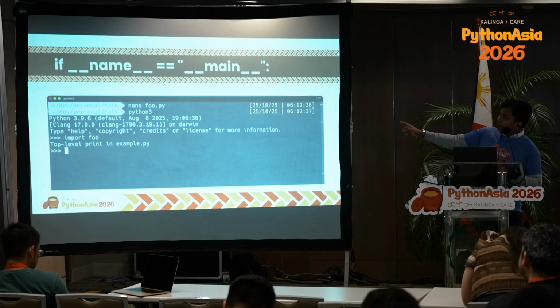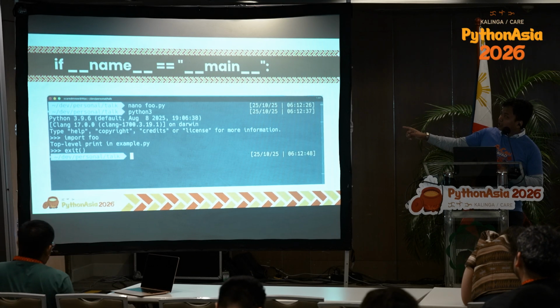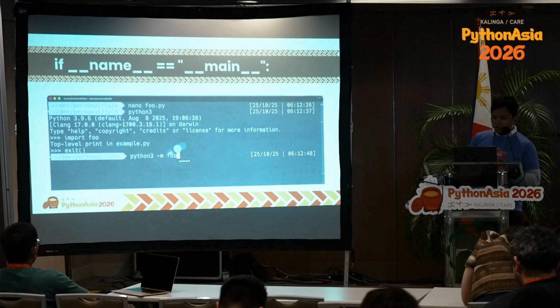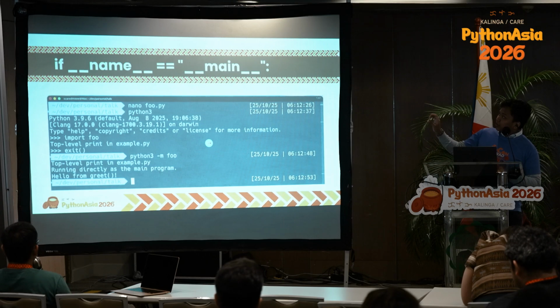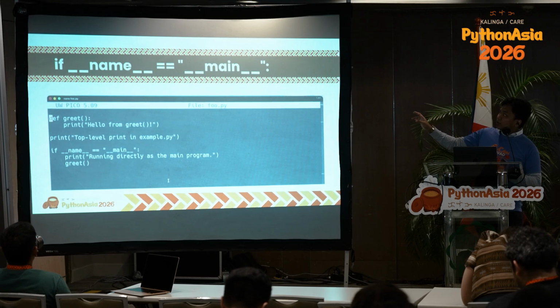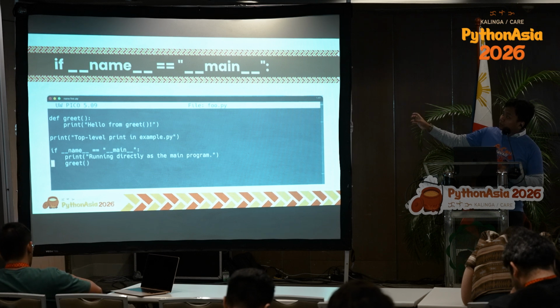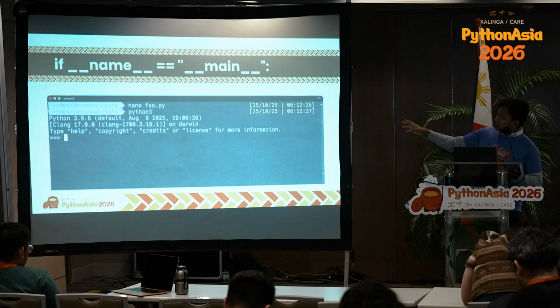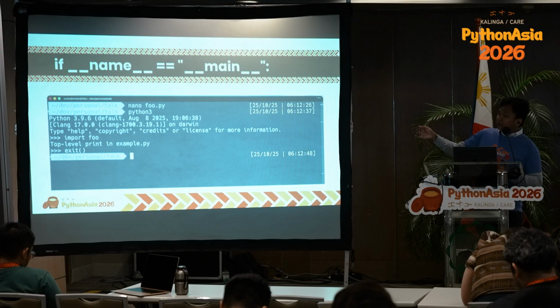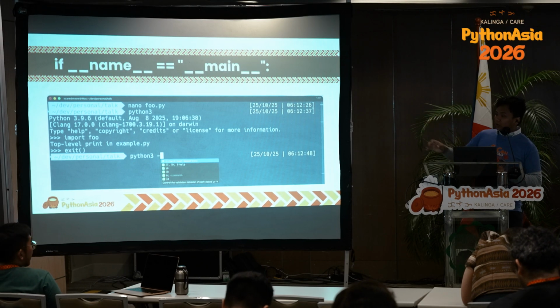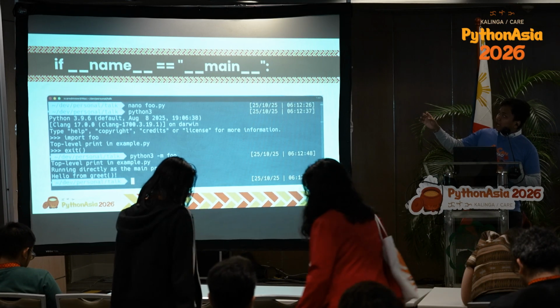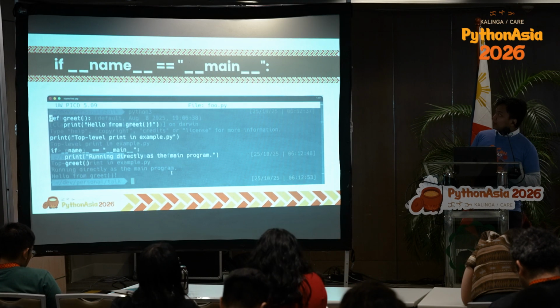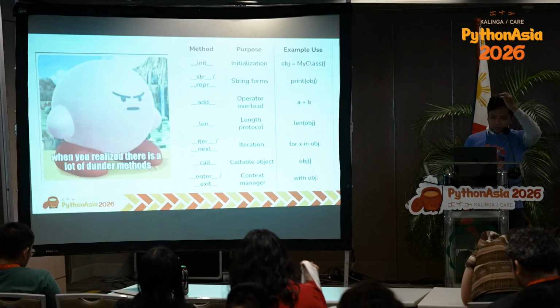Compared to if you run it with python3 -m, it will actually run the code inside the double dunder name and dunder main. That's the reason why we use this with Python apps, because we usually run Python apps with the Python 3 runner. And if we are just creating modules, we don't need to do this anymore. But if you're creating an app, you need this because it checks what file and what type of runtime you're creating.